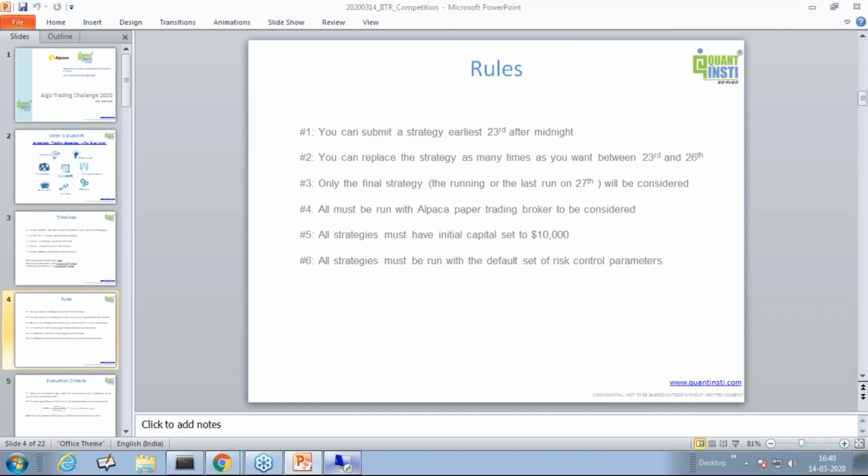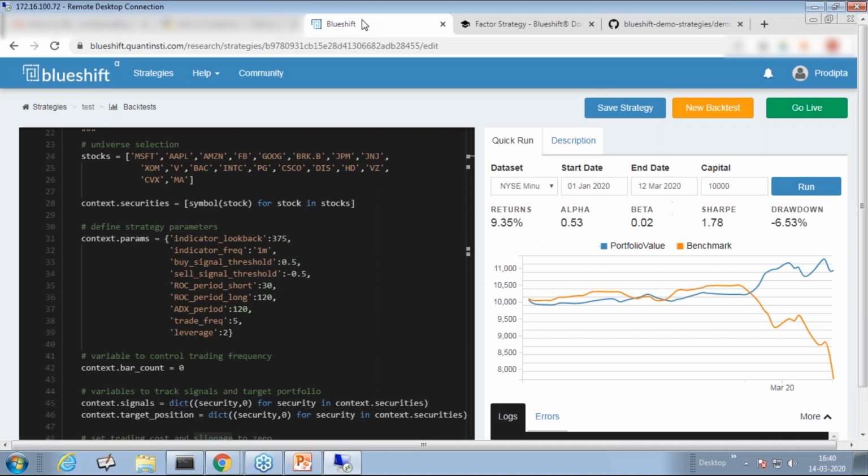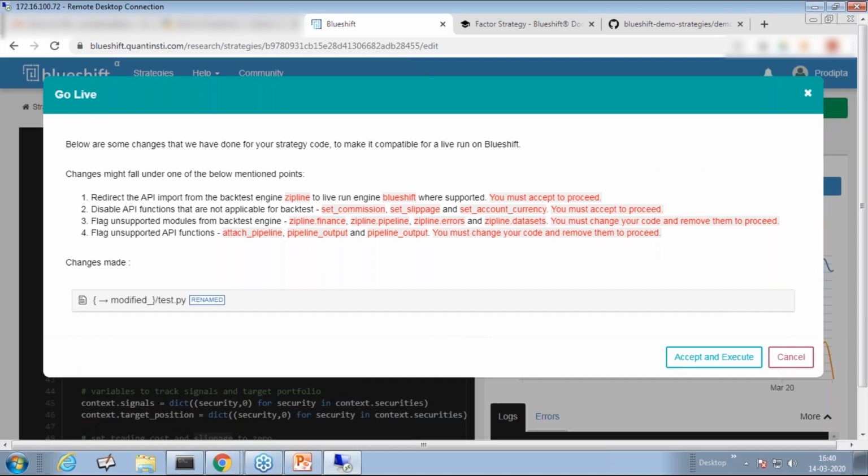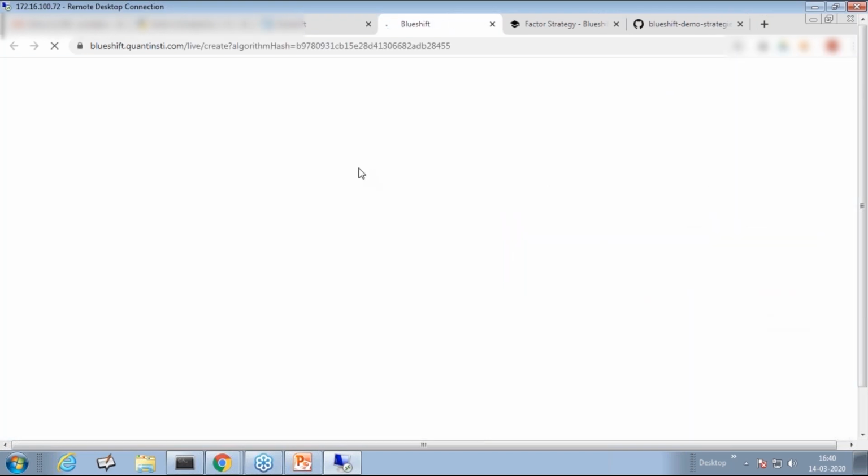To run a strategy, what you need to do is open any strategy and click Go Live. If you click Go Live, you will have some extra information thrown at you. If you are happy with that, you will land up on the live trading page.